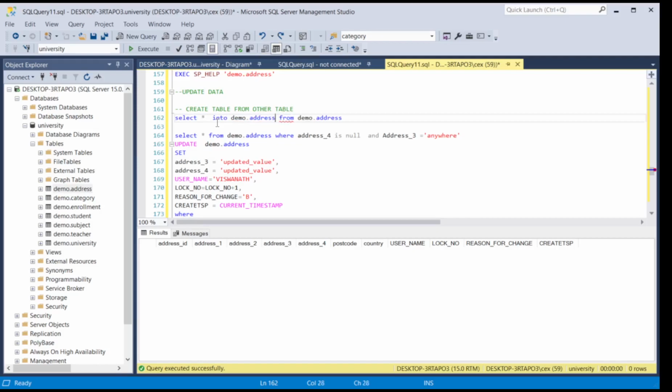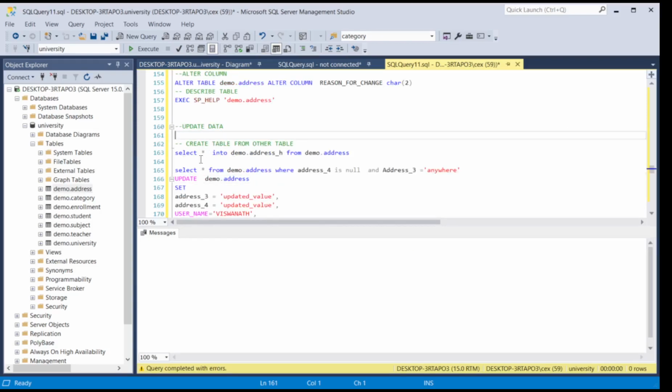Generally, this will be the first statement when we define any table, and we are appending h to it, where we'll say as a history table, or you can also say as a hyphen h, so that you can segregate it properly. And when I say as a copy this table, what we are doing over here is we are trying to select all the records and create a new table called history table of our demo from this table. So when we run this query, we will see 12 records are being included, and when we describe the table, this will not copy the constraints.